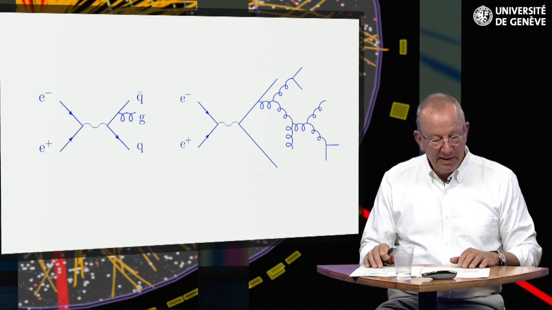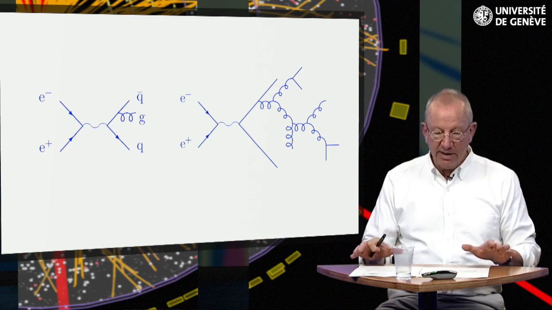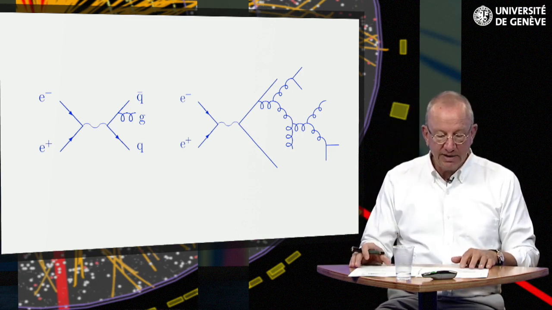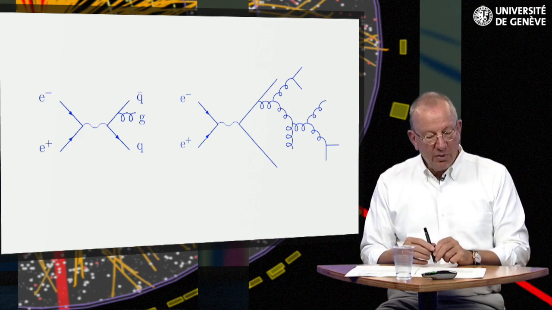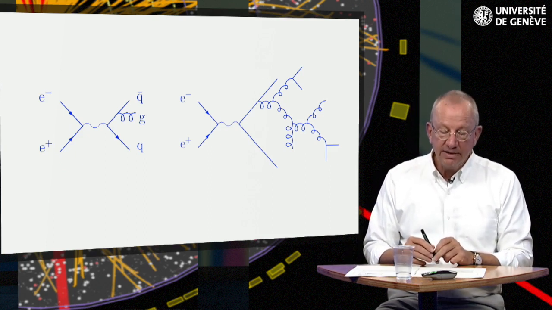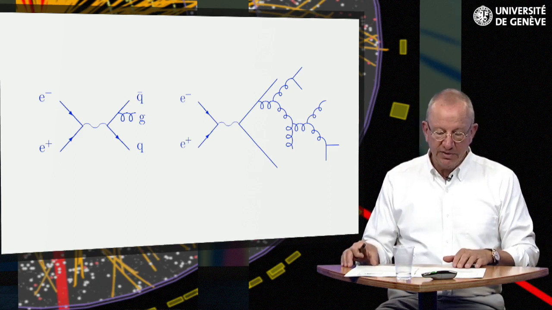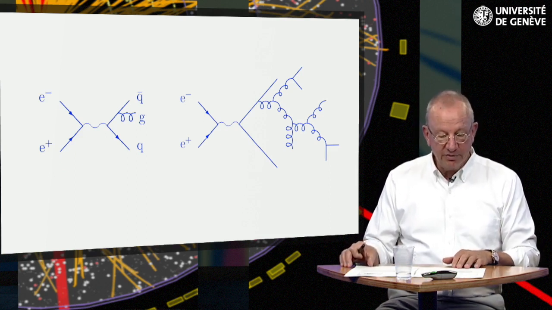The strong coupling will become the larger, the more the invariant mass q squared of the virtual particles involved diminishes. At the end of the cascade, the quarks will form colorless bound states. It is clear that this approach cannot be used up to the end of the hadronization process.